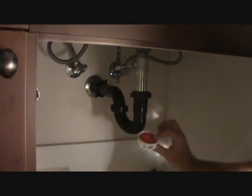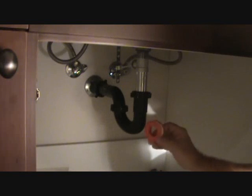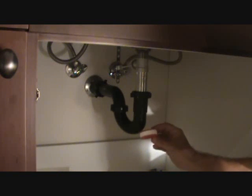I'm going to take this little roll. This is called Teflon tape. You need a little roll of this. It's always nice to have this handy. It works out really well, as you will now see.